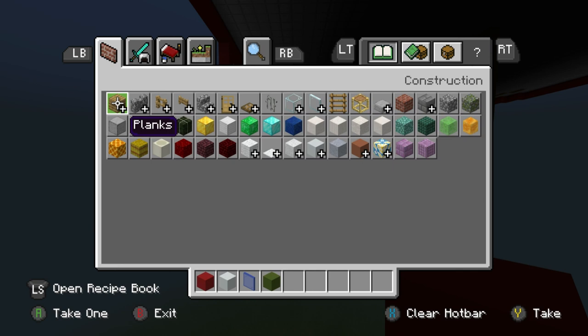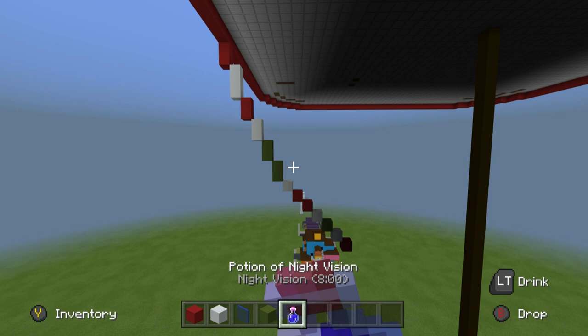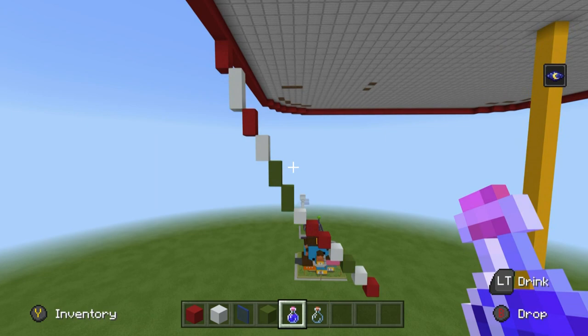Something else that will help you as you start building up these layers: you will actually be depriving yourself of daylight, something I discovered in building the original. So you might want to grab yourself a potion of night vision. It will make things a lot easier, and that's how things go, ladies and gentlemen.